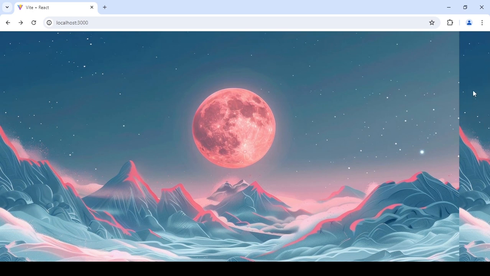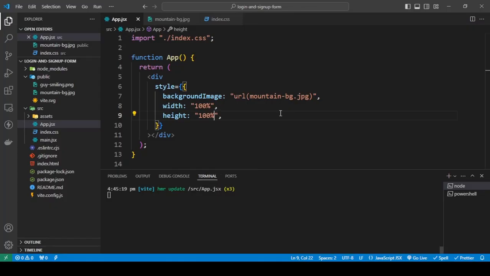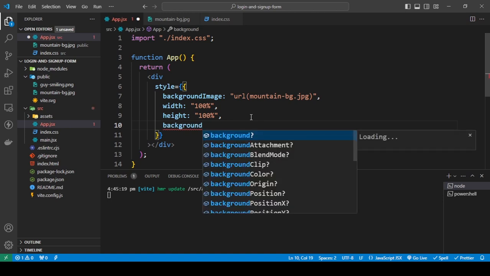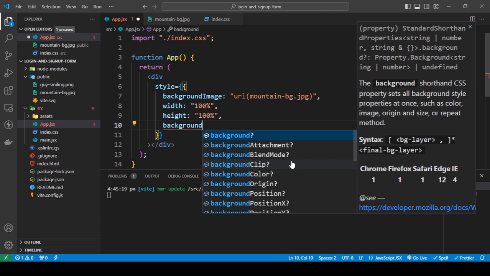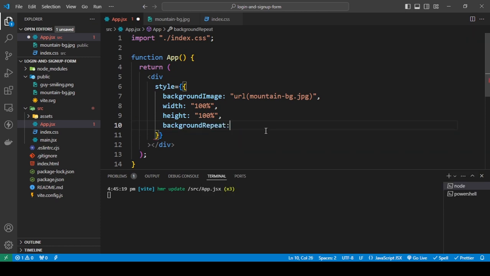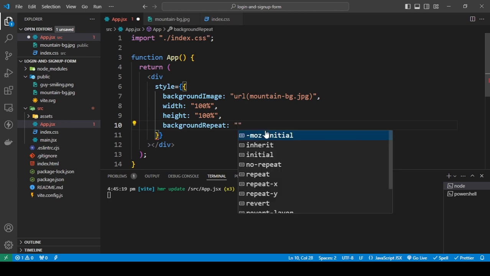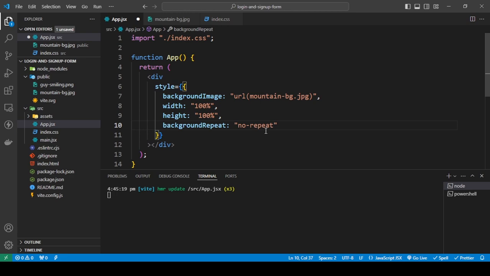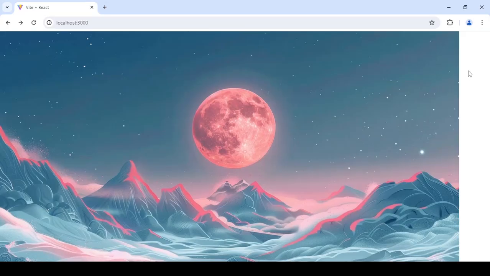So to avoid this, what you end up doing is adding a background, and then you choose background repeat, and then you add no repeat, and now save. And as you can see, the image is not repeating. But you can also see another problem now.